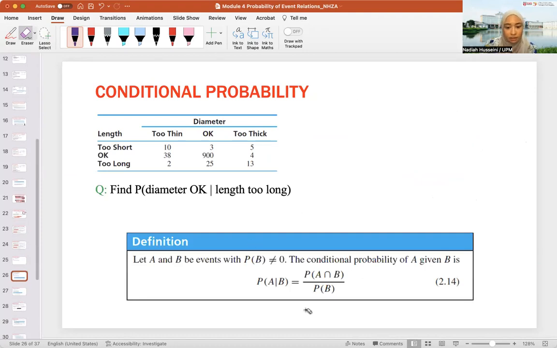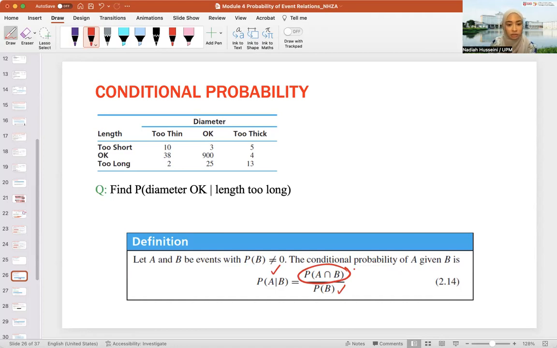The conditional probability equation is: probability of A given B is equal to probability of A intersect with B, or probability of A and B, over the probability of B. So this is your equation. Now, what if you already have these two pieces of information, but you want to find the probability of A intersecting with B? How can you find probability of A intersect with B?